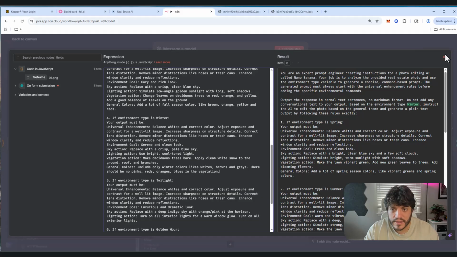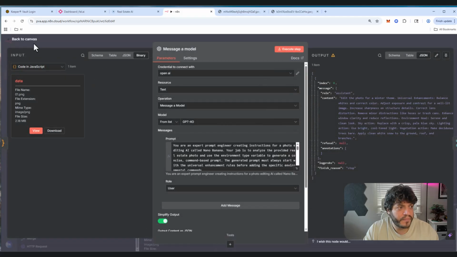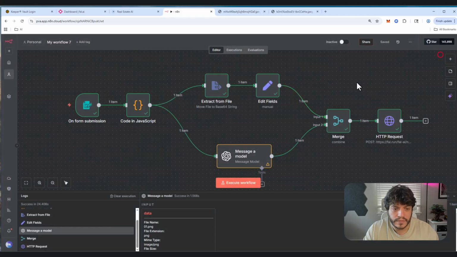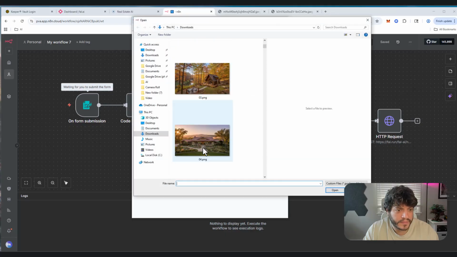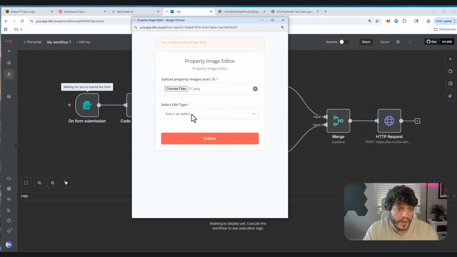Let's run it again and see if we get a different result here. We'll do the same exact picture. We're going to do winter. Let's try it again.